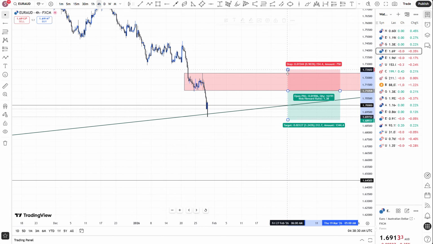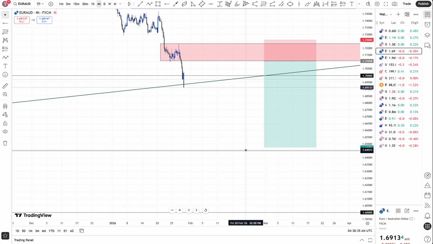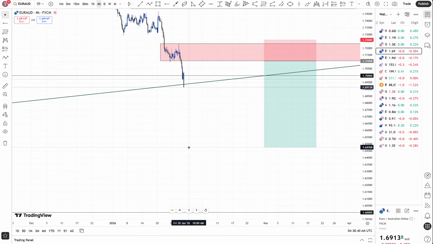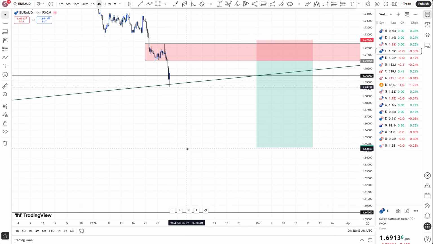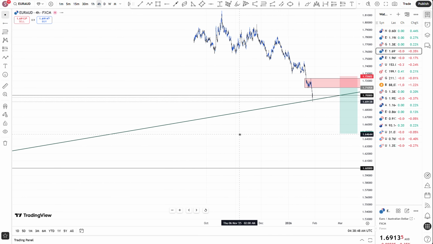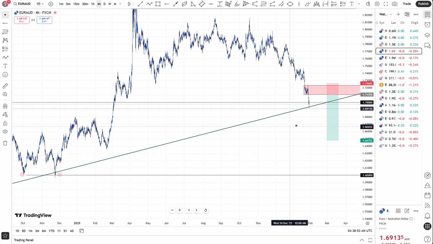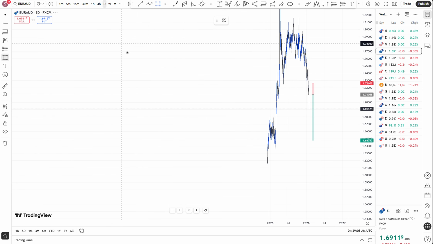Like this way. 1:4 is okay, because here we don't want to be greedy. Overall, we are buying, so we wouldn't want to be greedy. This is what we are looking out for. If market is able to test this region and move back, then boom, our predictions were right. But overall, we are bullish, so we will be looking out to see market come to this region before buying.